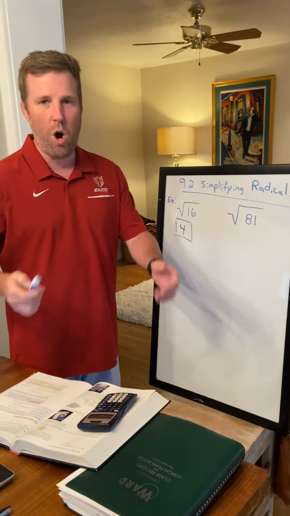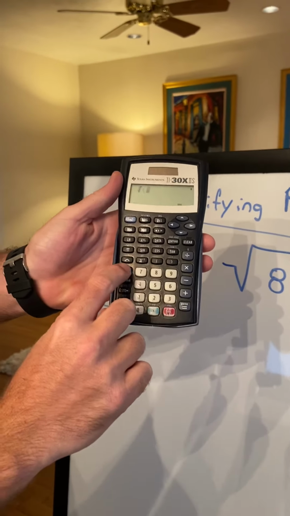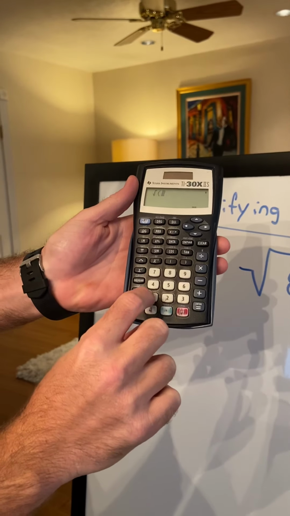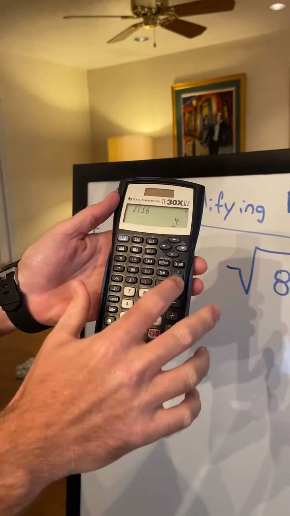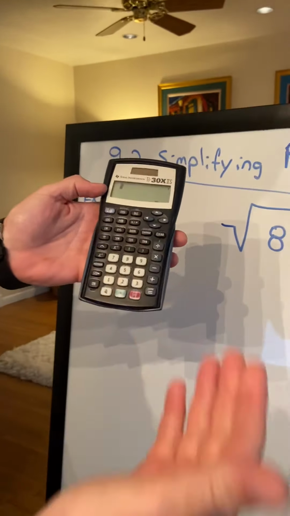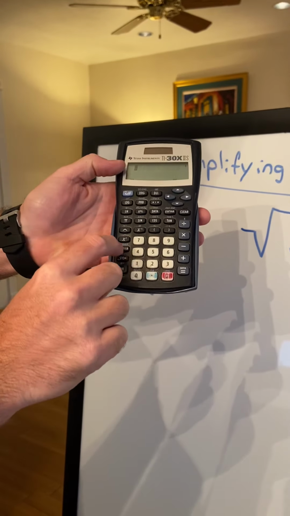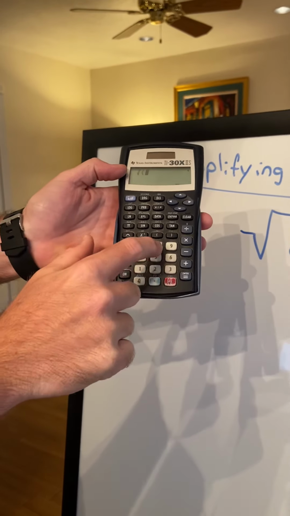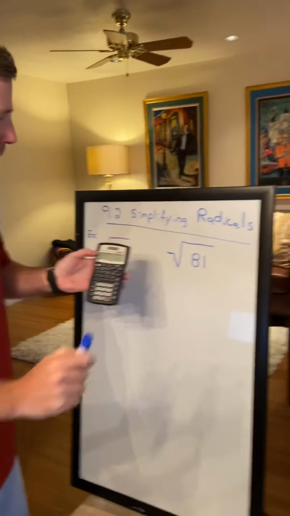And just to go over again real quick how to find a square root in your calculator. On the TI-30X2S, if we want to do square root, we hit second, the x squared button, then we type in the value. That's the square root of 16 equals. Let's try our next example. The square root of 81. Asking what number being multiplied by itself will give me 81. Second, the x squared button, 81 equals. So you can see the square root of 81 is 9.